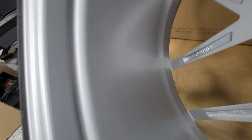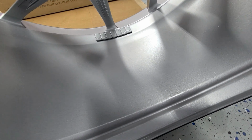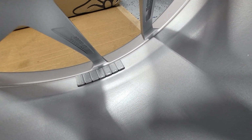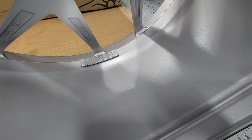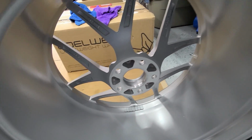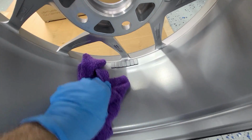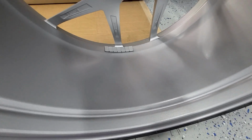Now on the bottles you can see that they look beautiful. I do have a few high spots that I'm going to try to capture. It's kind of hard to see, but right there is what we call a high spot. What I'm going to do is simply, with a clean microfiber towel, remove that. That's what we call leveling, and that's done. And I will do a quick pass.